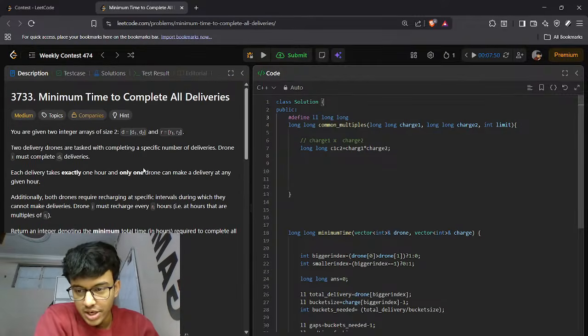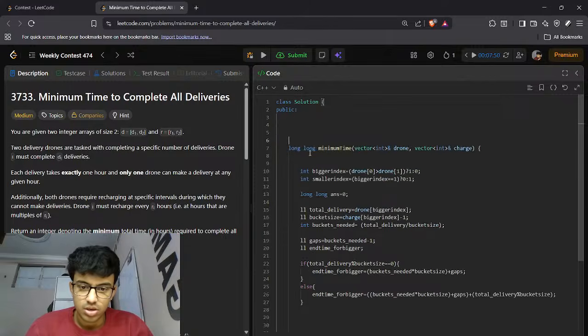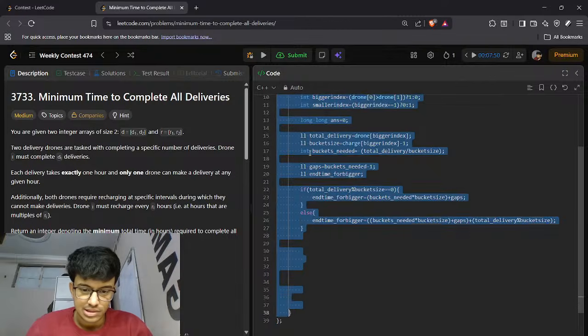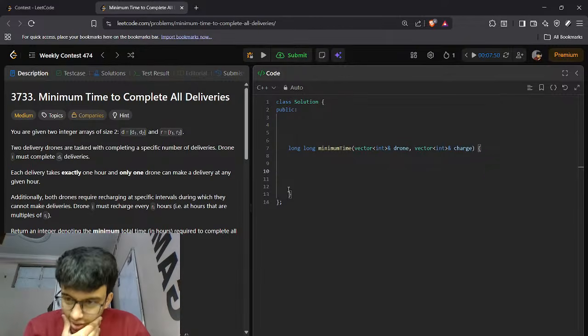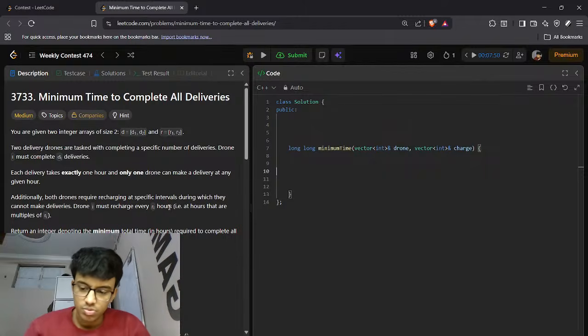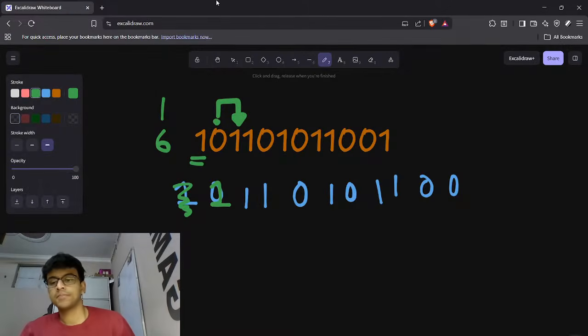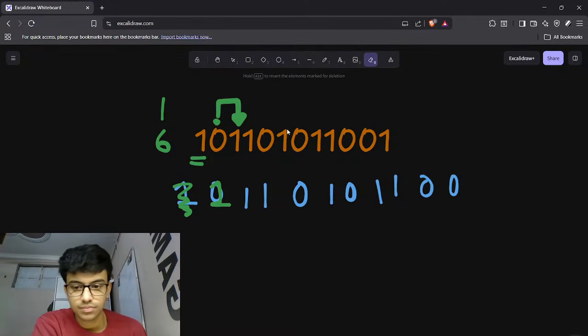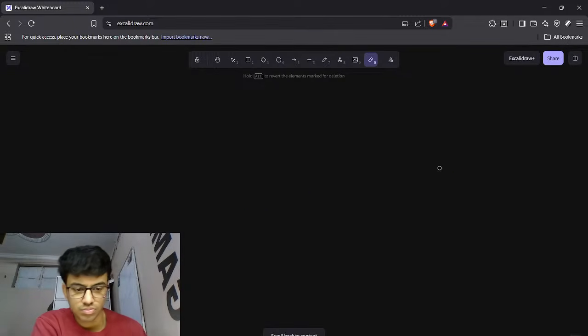but I just have one hint. I haven't seen any solution or anything. I just have one hint: that we're going to use binary search in this. Now I'll have to make use of that tip, that the actual solution requires using binary search, which makes sense. Let me open Excalidraw. It makes sense. Okay, right.